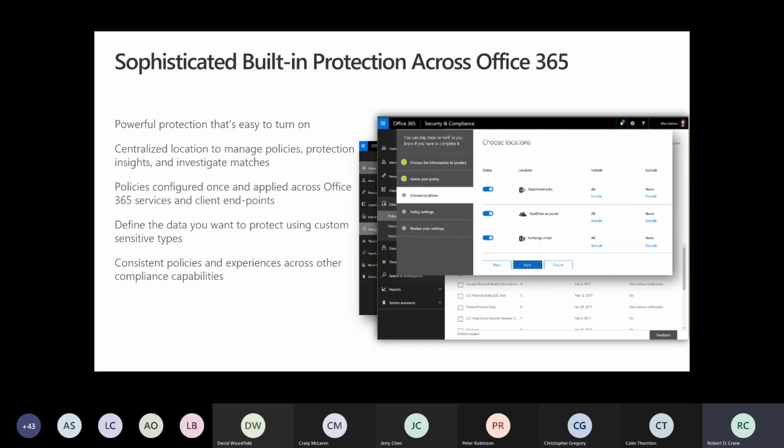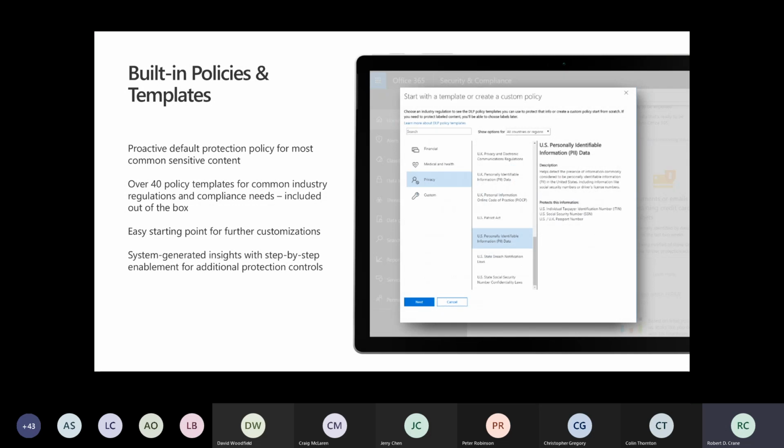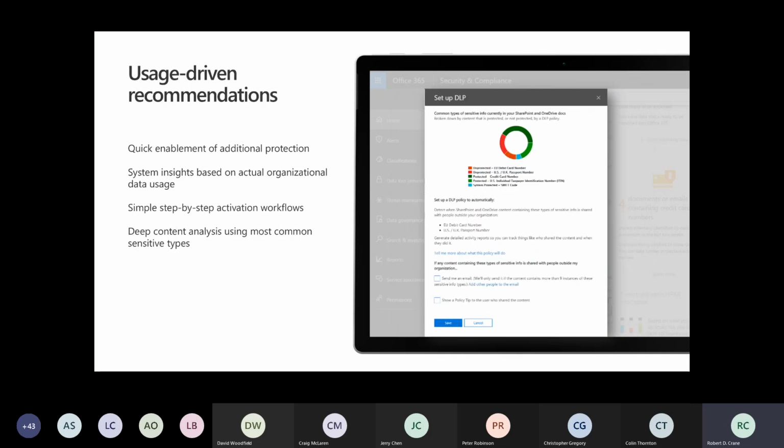And you can have as many policies as you want. You can target them at different locations or different storage vaults or buckets inside your organization. It doesn't have to be everything. And you can also get out, like I said, these nice reports and take advantage of these pre-canned policies, which we'll have a look at. So again, start with that. Start with what's already there as a point to get this thing up and running and see the impact that it will basically have in the environment. We'll have a look at this shortly.